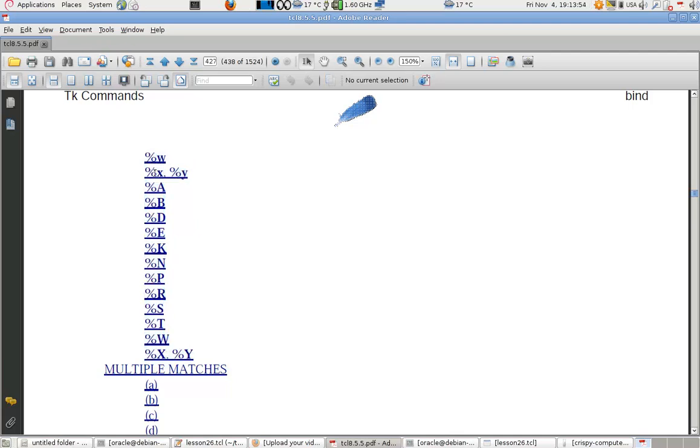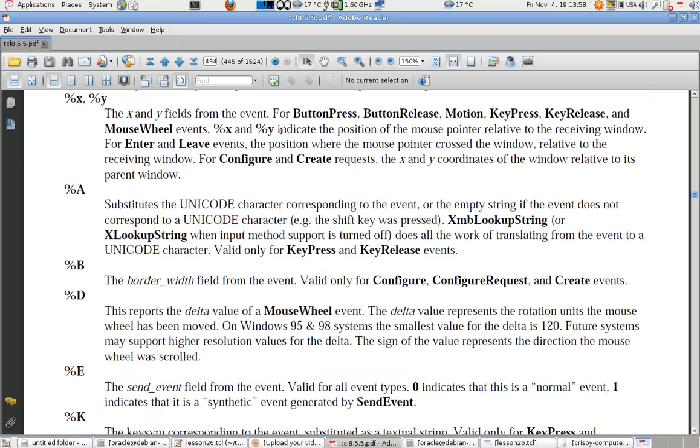If I click on the %x and %y, it will tell you the x and y fields from the event. Those are the coordinate values. So %x and %y indicate the position of the mouse pointer relative to the receiving window.